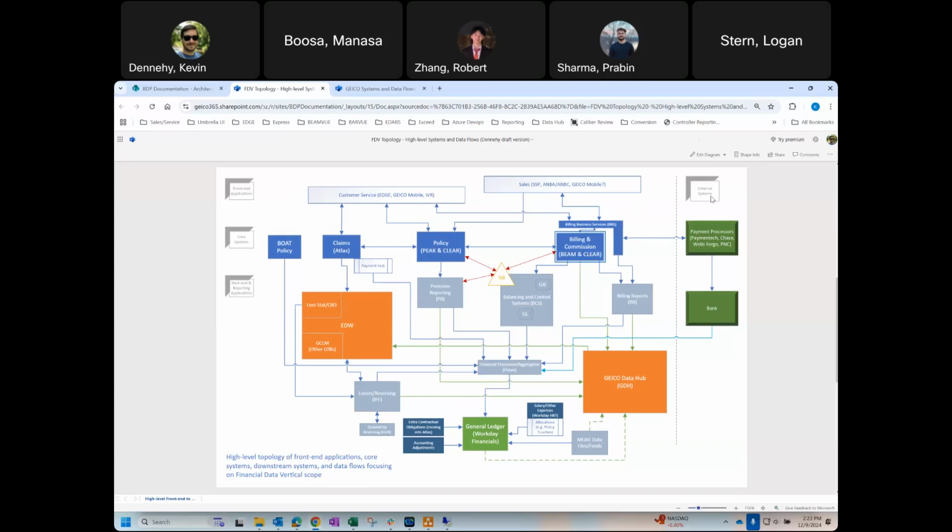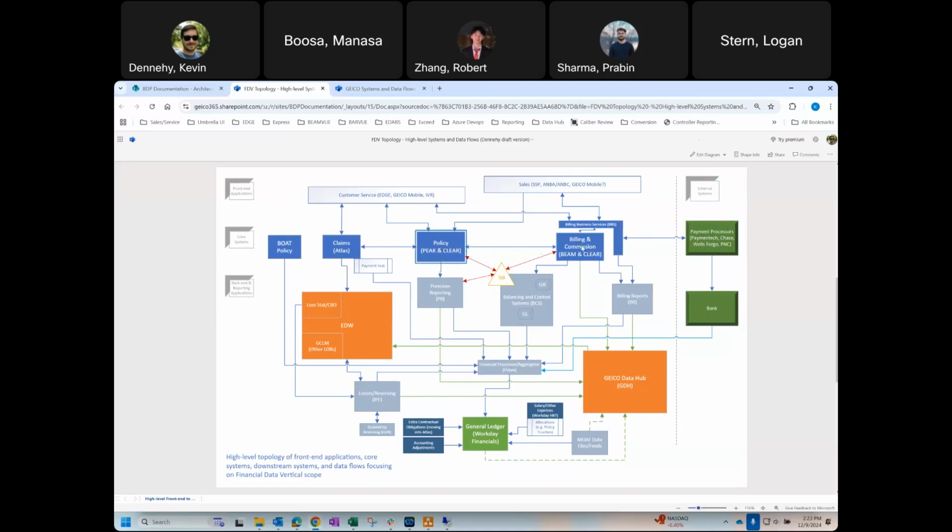Or in the case of dealing with our external partners like the banks or the payment processors, that's where BBS is really the one facilitating those conversations and then posting the results of payments or declines into the billing application. Whereas something like the policy premium coming over doesn't really go through BBS.